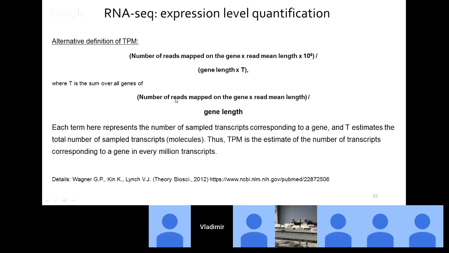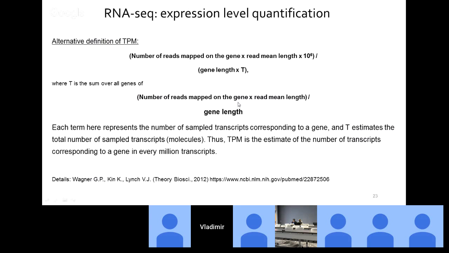Having a product of the number of reads mapped on a gene and read mean length, we have the number of nucleotides, in fact, the total number of nucleotides originated from reads sequenced from a gene. After division by gene length, we have an approximation of the number of transcripts sequenced associated with these genes. So the number of reads mapped on a gene multiplied by read mean length and divided by gene length is simply an approximation of the total number of transcripts sequenced for this gene.